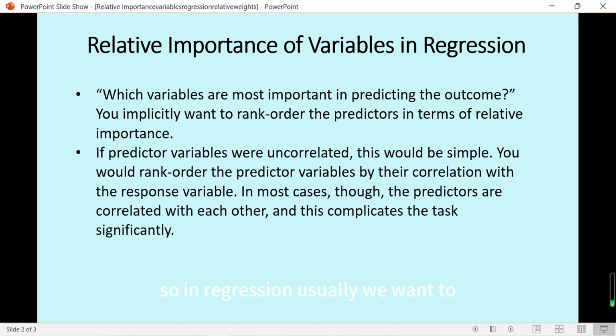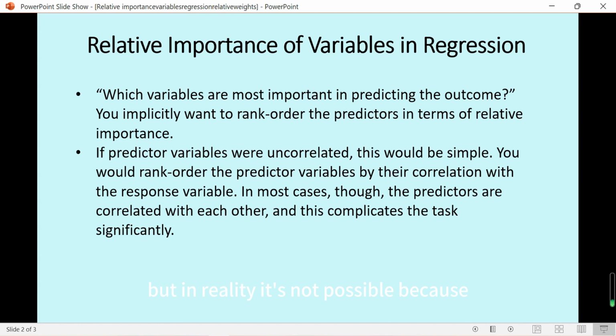So in regression, usually we want to ask which variables are most important in predicting the outcome. And if the variables are not correlated with each other, it's quite simple. We can just measure the correlation between each explanatory variable and the outcome variable.